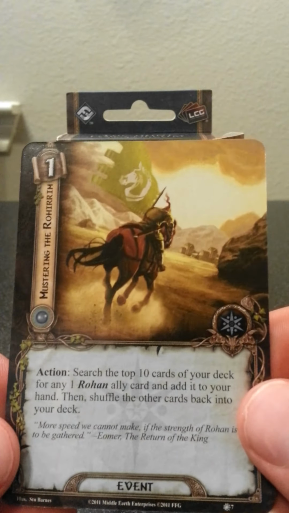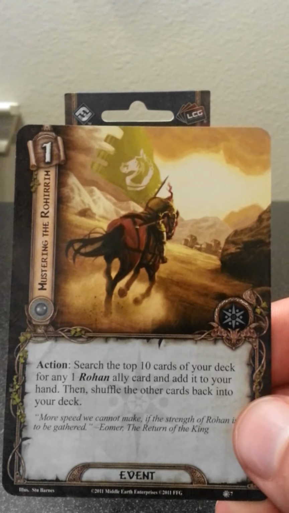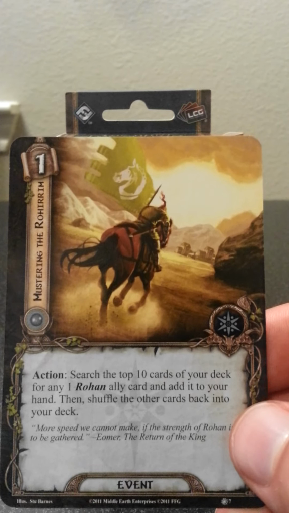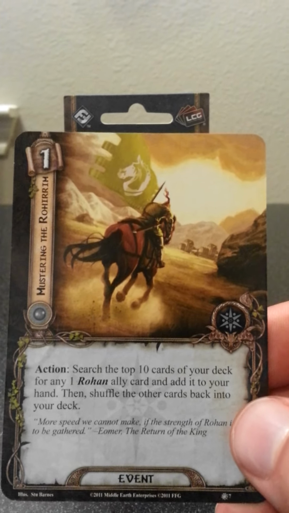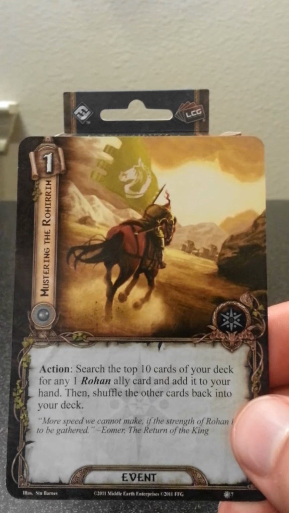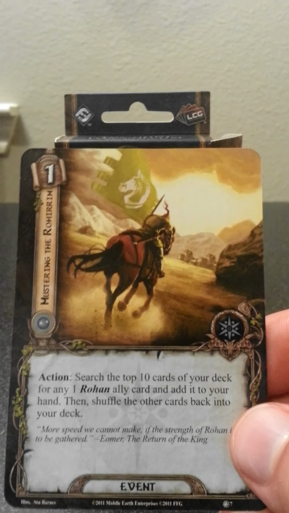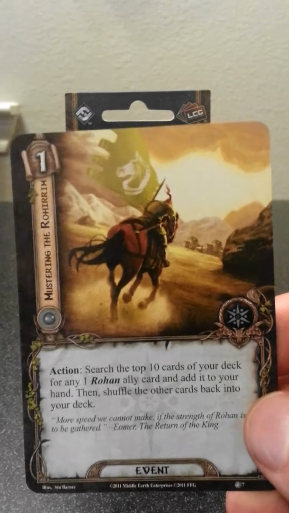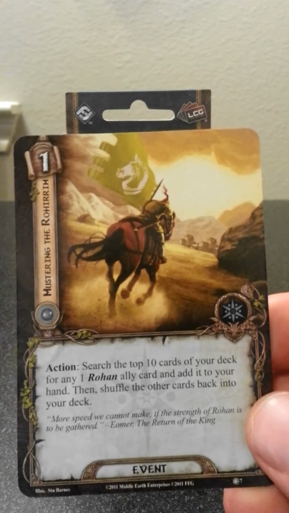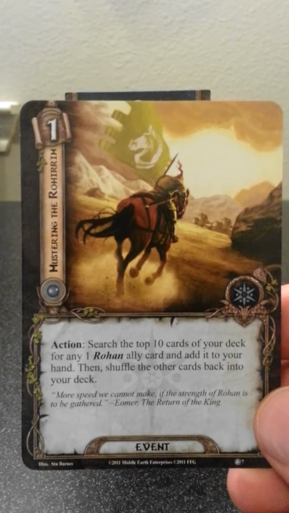And next we have, what is that? Mustering the Rohirrim. Search the top 10 cards of your deck for any 1 Rohan ally card and add it to your hand, then shuffle the other cards back into your deck. This could be a great card, but if you only have the original core set and then this expansion, you don't have a lot of Rohan allies. So it could eventually be good, but at the moment, it is okay at best.